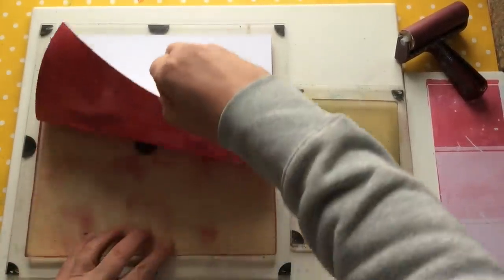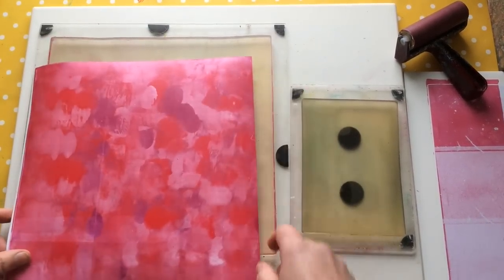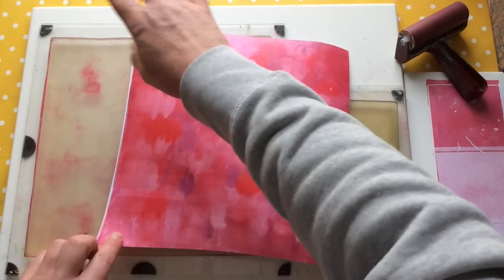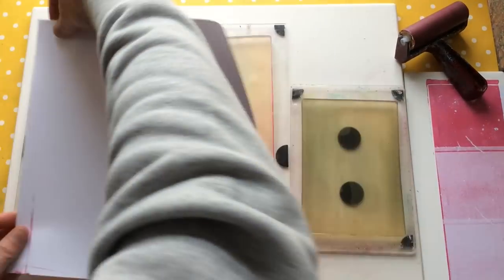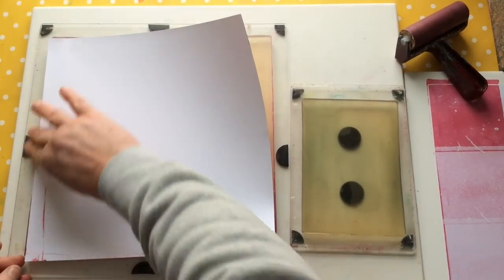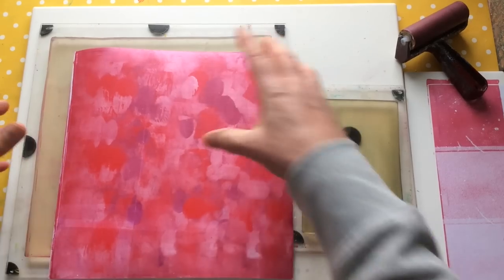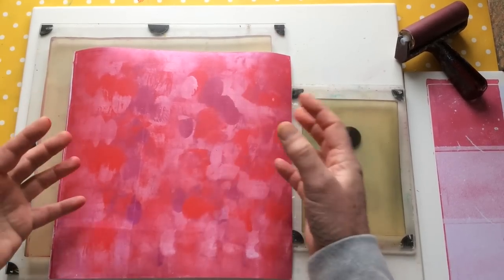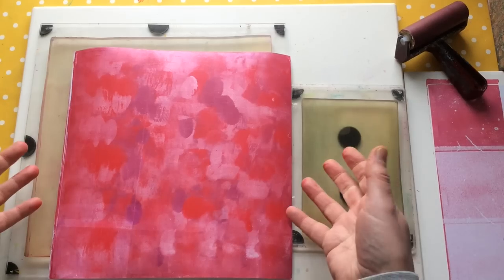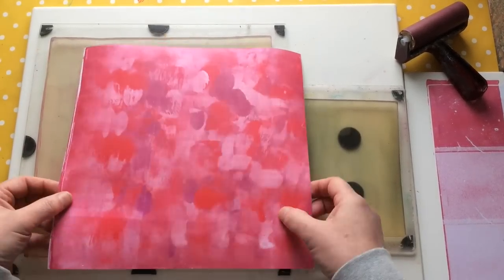Let's just lift this off here — okay, so that's giving me a good start. There's a little bit of a white edge here, I will deal with that. My paper is definitely a 12x12 and my plate is definitely a 12x12, but if you own one of these plates you will find over time they tend to start slightly warping, and if I lay it down and double check it all gets a little bit out of shape on the edges. Do I care? Heck no.